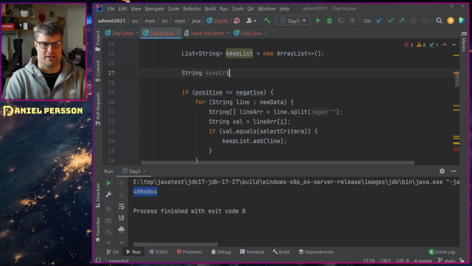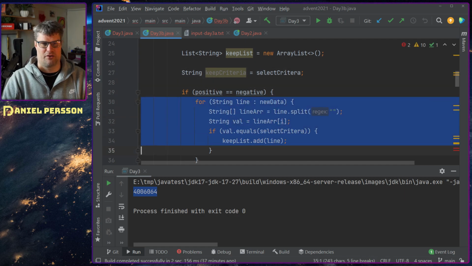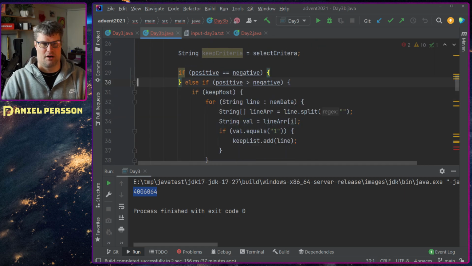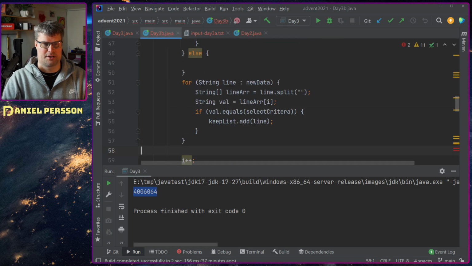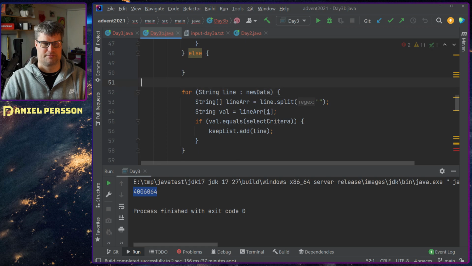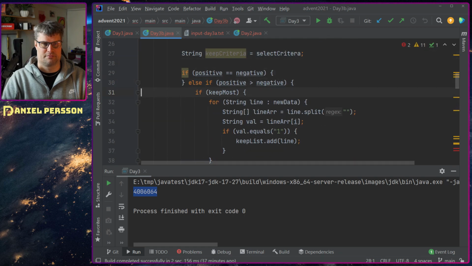Keep criteria. And here we want it to be select criteria. So if the positive and negative are equal, we will not do anything. We can do like this.